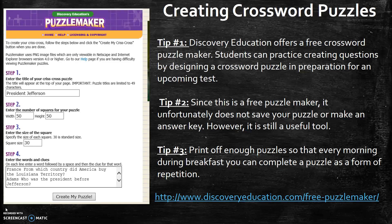Now there are some downsides to this website. It is free, which is great, but whenever you have a free website there are typically features that are not available, and in this particular case the feature you don't have is you can't save your crossword. Once you make your crossword you can copy and paste it into a Microsoft Word document, which I'm going to show you how to do today, but you can't go back and edit it once you've done it. If you can copy it onto a Word document, save it, and print them up — there you go.